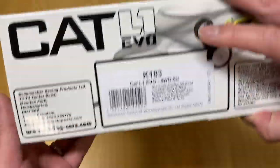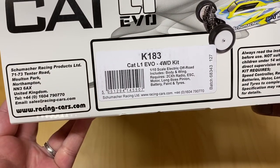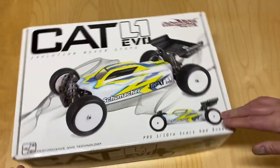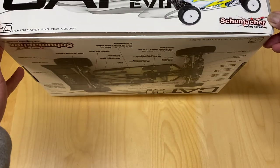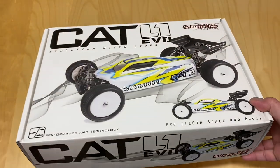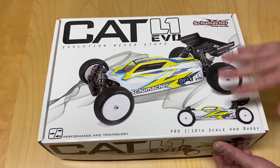I actually do not find information about where this is made. Most things in the US are supposed to say made in China, made in Taiwan, made in UK or wherever — it doesn't actually say. The other thing I noticed about this box is that there is no seal, so hopefully nobody stole my wheels and bodies. First RC car I can recall that doesn't actually have a seal.